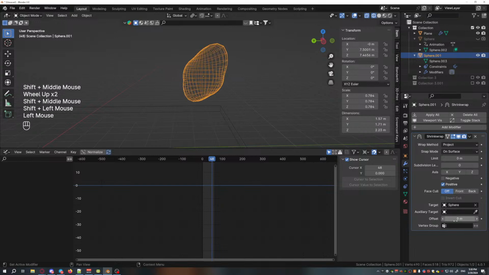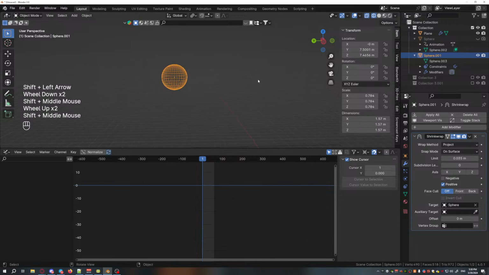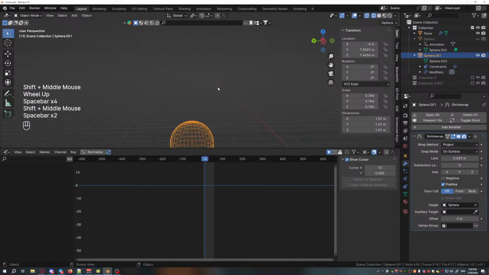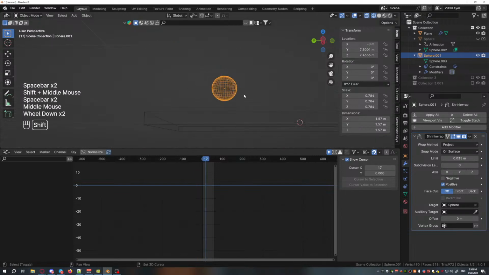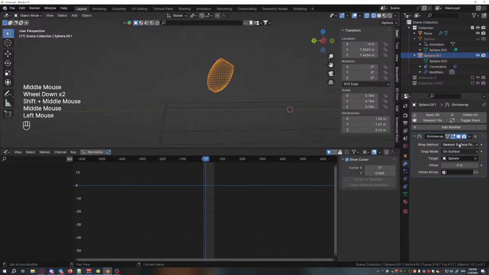No, not offset. Should be limit. Yeah, just a little bit of limit. Nope. Alright, should play with that definitely. A little bit more.